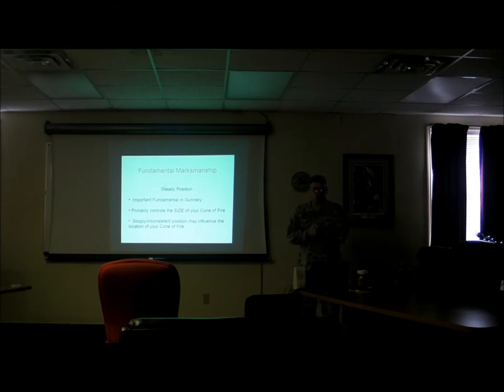We talked about cone of fire. Your steady position is largely what controls the size of that cone of fire. Anyone remember what the goal or ideal standard for a good cone of fire is from a machine gun? 2 mils, right. And this is how you're going to get it. The first aspect is having a good position.